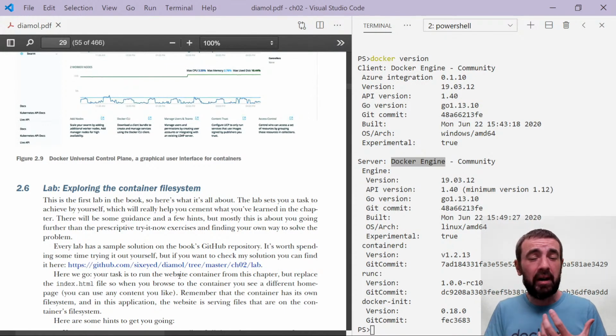We've got a little bit of a feeling for some of the terminology, images and containers, and the consistency you get. An image could have anything in there, and the way you work with containers is the same no matter what's happening inside those containers.